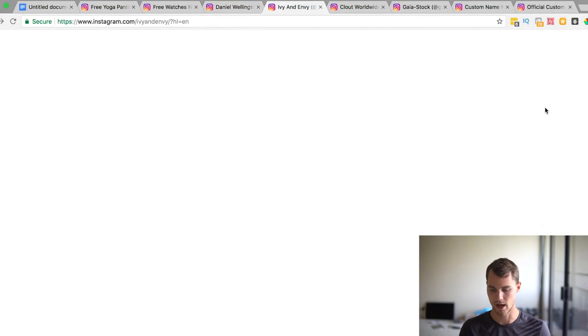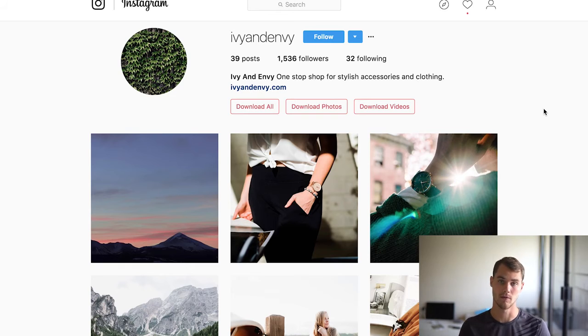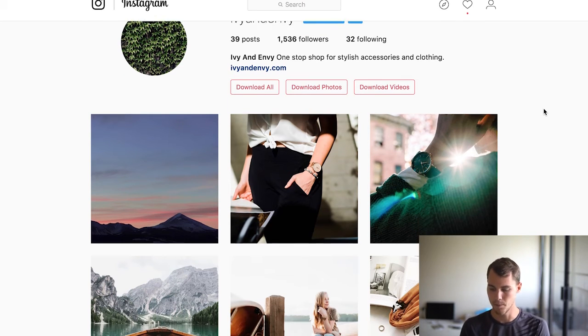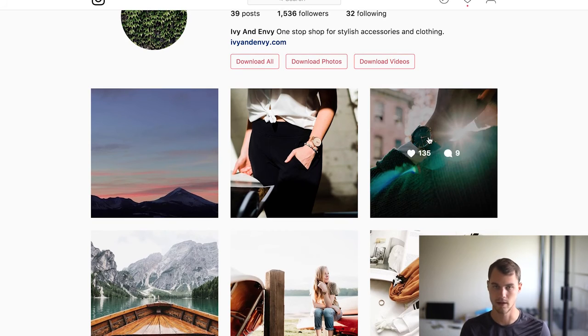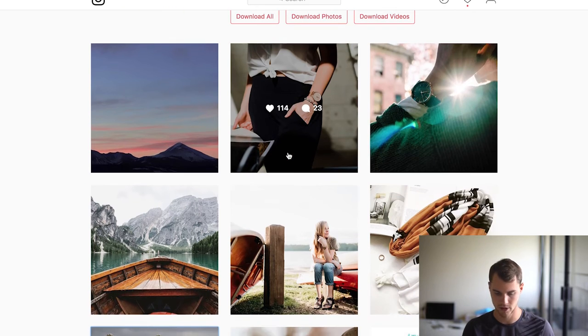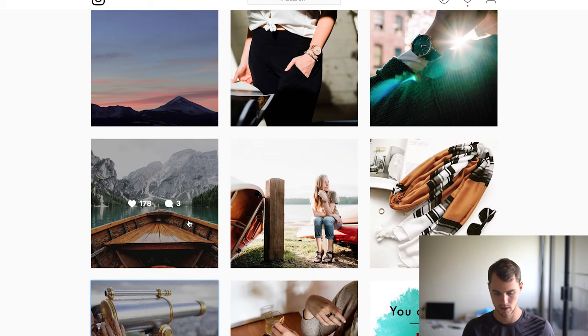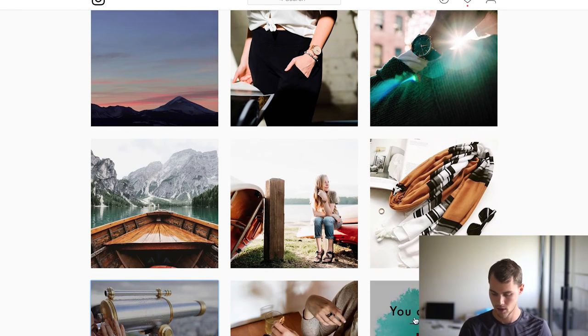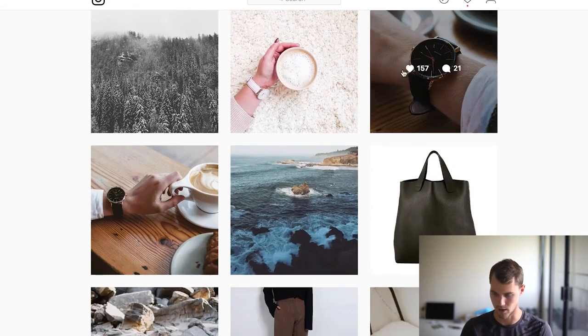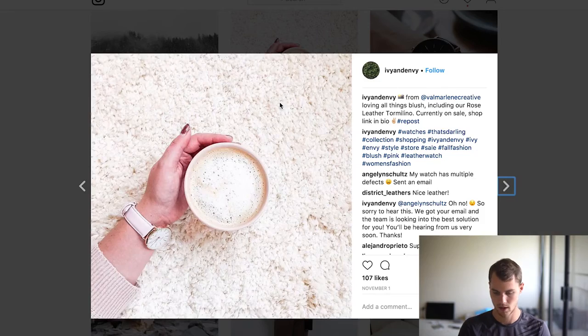Now, this next one, ID and Envy, is actually a dropshipping store that I know for a fact. This is a dropshipping store, okay? But they have outstanding photos. As you can see, they're doing the whole free watch thing. But they have a good photo of a watch, another good photo of a watch, and they mix it up, okay? They have good content, like this is just a random photo, but they kind of keep the whole hipster photographer, fashion kind of vibe, and everything is consistent, okay? So if you look down, another watch photo, but look, it's got the coffee glass in it, it's aesthetically nice, all that kind of stuff.